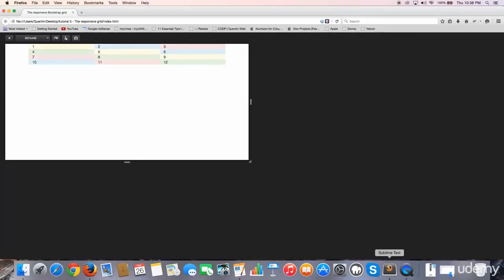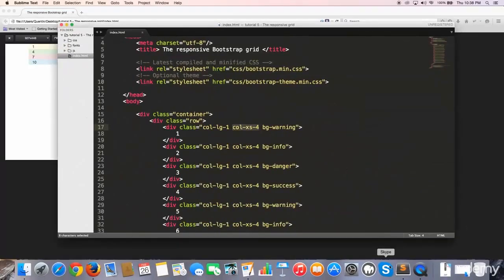And the reason for that is because Bootstrap works from the smallest screen up. Okay, so in other words, if we set a breakpoint for an extra small screen, which is what I did now, and then we leave out breakpoints for the small and the medium, and even if we did that for the large, then Bootstrap would use the smallest breakpoint first, right?